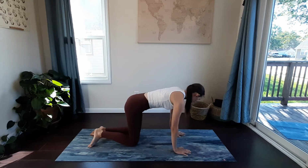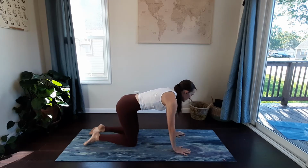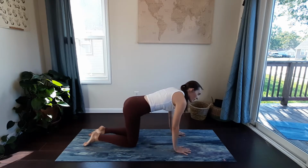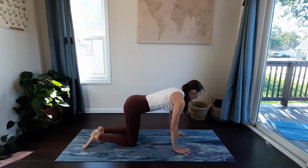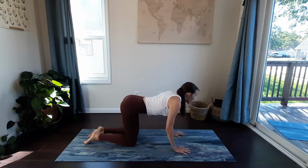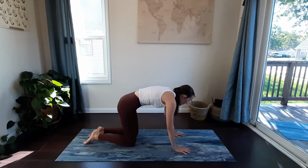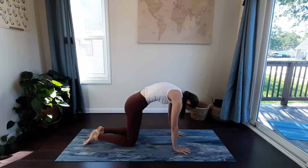Shoulders above your wrists, hips above your knees. Spreading your fingertips wide. We're going to move through a couple rounds of cow and cat. So on your next breath in, roll the shoulders down and back. Gaze forward for cow. Exhale, press the mat away, round through your spine, tucking your tailbone for cat.